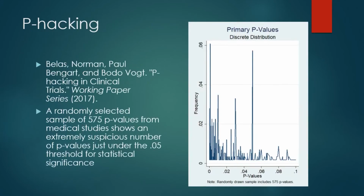Nonetheless, here's a fun study. Here's a study on what's called p-hacking. So p-hacking is making choices about which data to include and which data to exclude, which methods of analyzing that data you use, how much data to collect. So you can, for example, once you get a p-value of less than 0.05, just stop doing your experiments, right? So there's a whole variety of ways under the title p-hacking to subtly influence, without actually lying about anything, the p-value that you get.